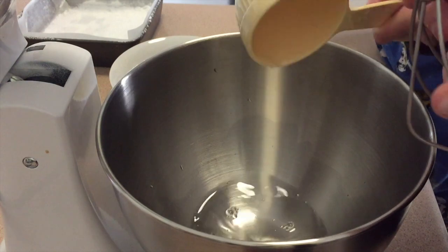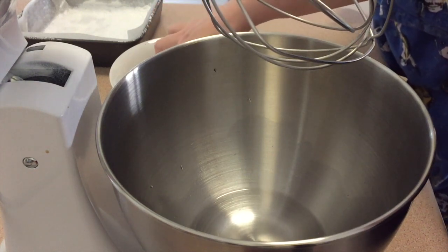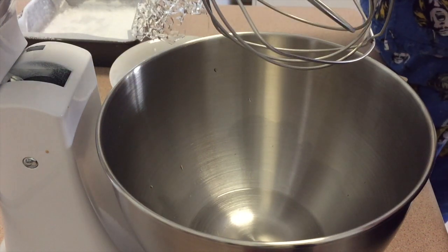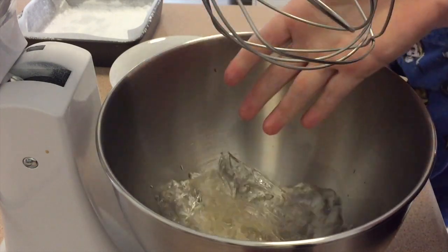Very good. All right. So then the next thing, we'll put that back on there. Next thing we're going to do is take our gelatin leaves. They're all nice and soft now. See how they're all squishy? They're like jellyfish, aren't they? And just give them a gentle squeeze to get all the drips out and put them in the bowl.